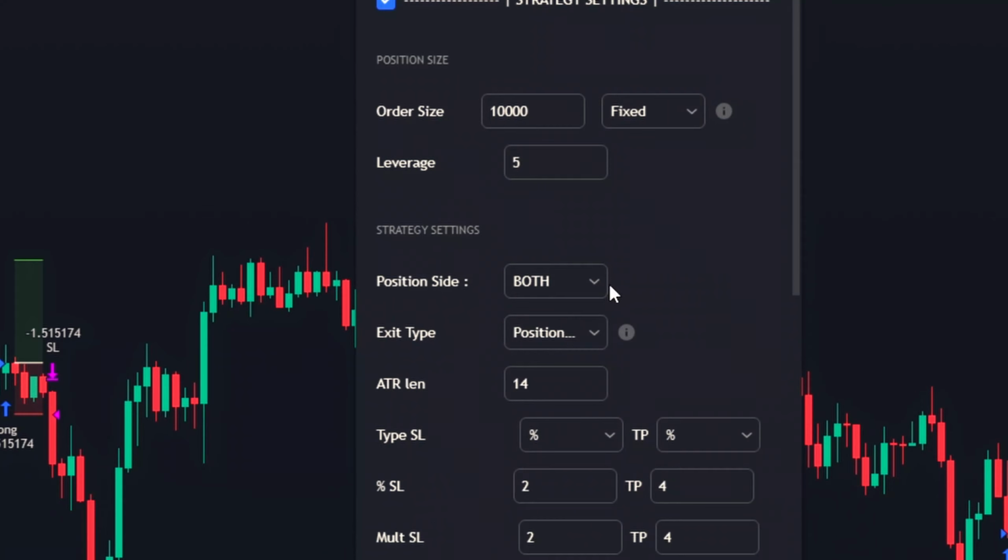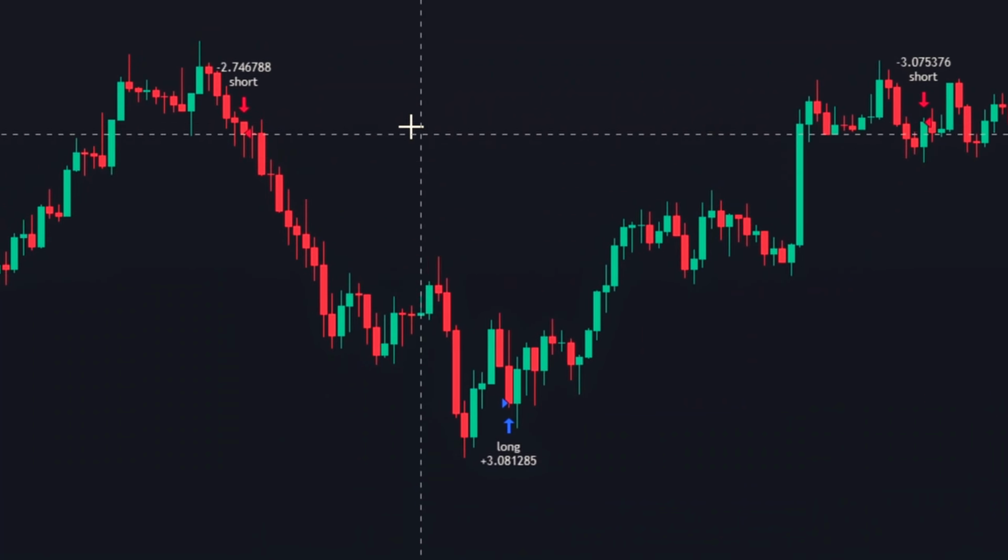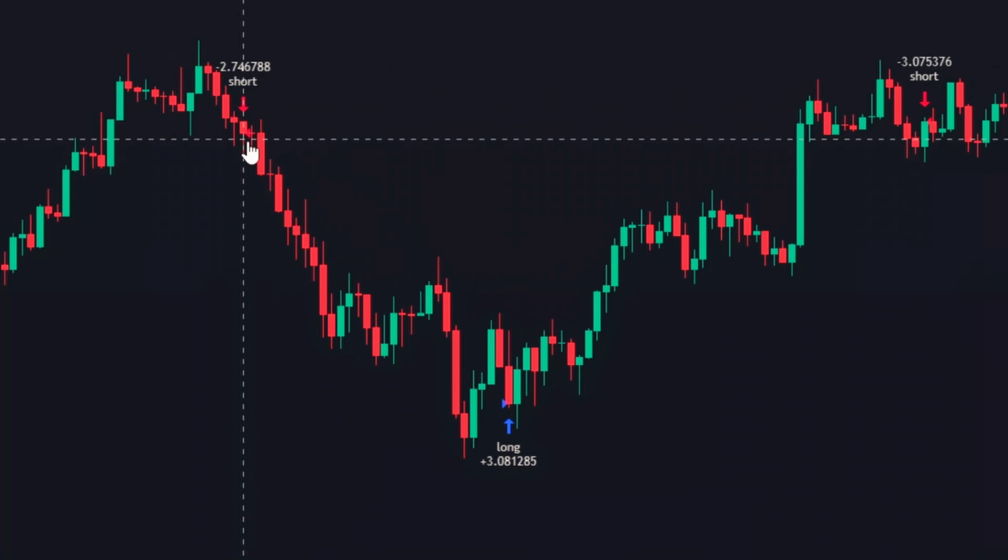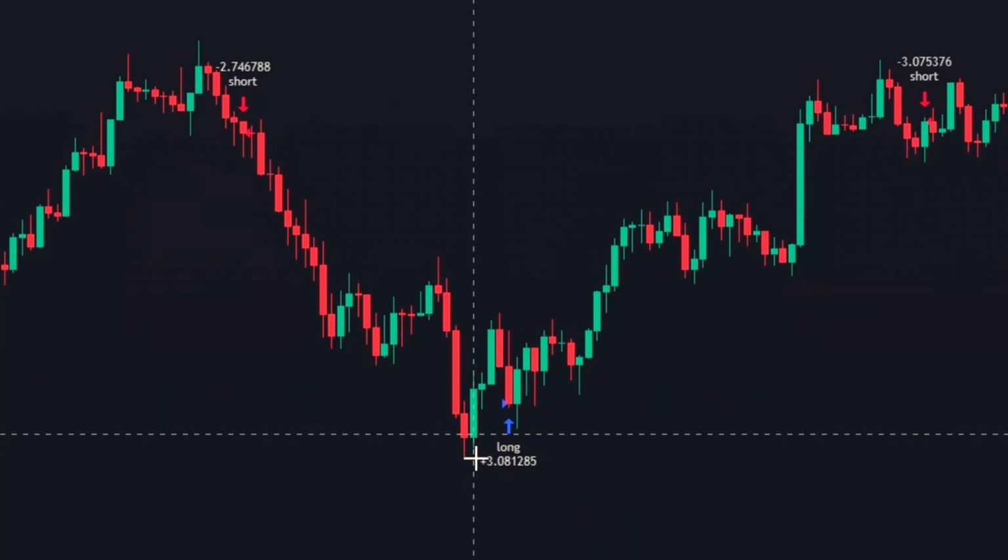Strategy management settings are the same, but I have added buy and sell signal. It's quite intuitive. If you use position custom, you have an advanced position management. You can set percentage exits or exits based on ATR, both for stop loss and for take profit. You can choose to go only long, only short, or long and short. Whereas if you set here buy and sell, the strategy will always be in the market. So we will close a short position by opening a long position.